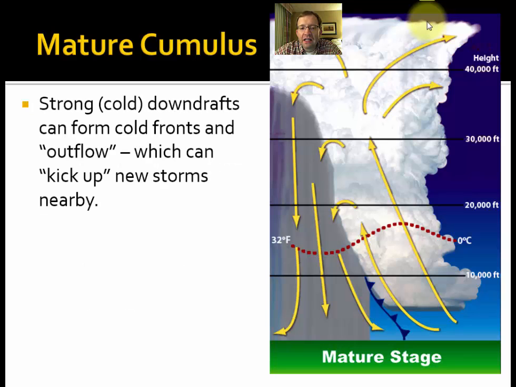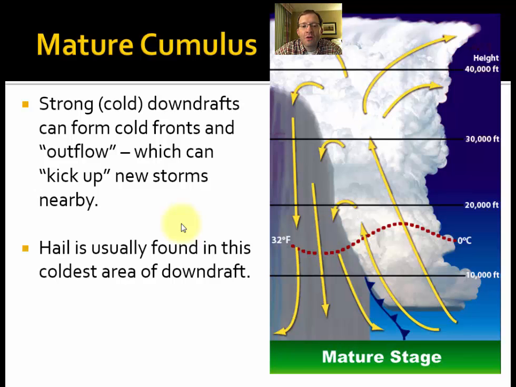A mature cumulus cloud at this middle and most important stage, again, we can have that cold air blowing out the back of our storm, and that's that downdraft that I mentioned to you before as a possible source of lift. This cold air that you see coming down and out the back of the storm here might blow for miles across the prairie and kick up another storm some miles away. That's how we get a chain reaction. This storm kicks up the next one, that one's downdraft kicks up the next one, and we can have a whole marching line of thunderstorms.